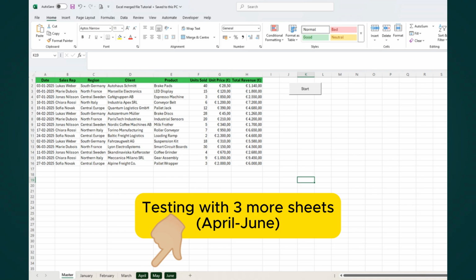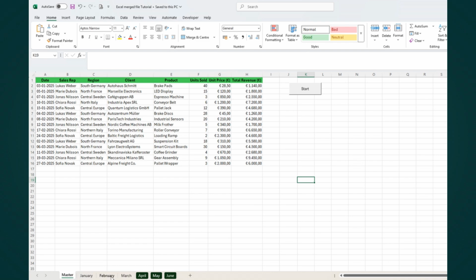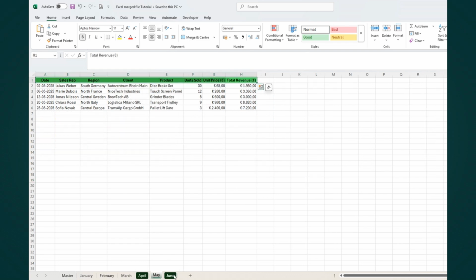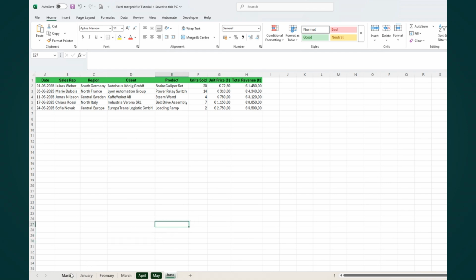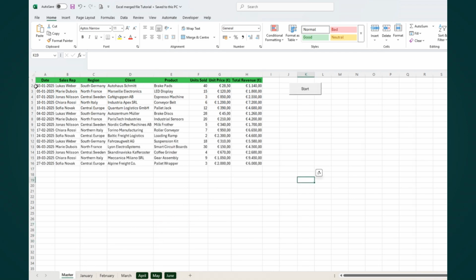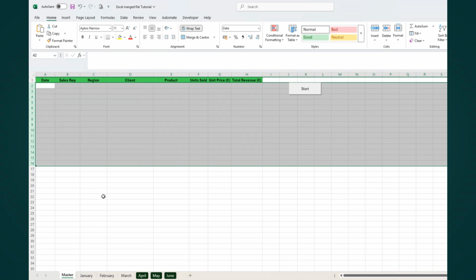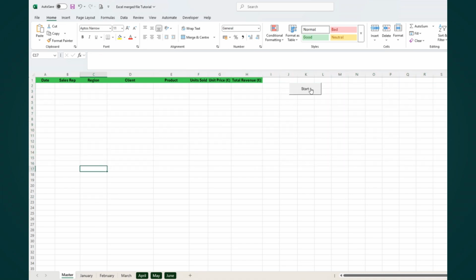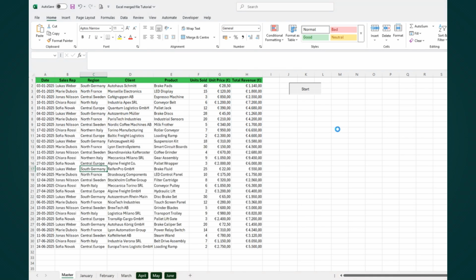All right, let's test this out with 3 more sheets. Before we only had January, February, and March. Now we also have April, May, and June. So we go to the master sheet, delete the data, and run the code again. And now you can see it has more data.